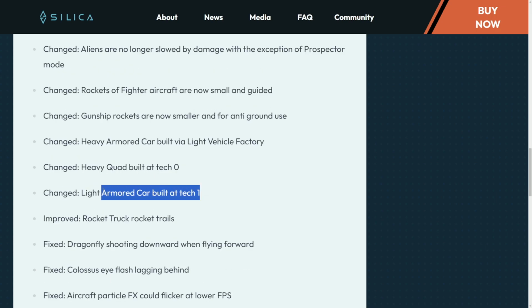The Light Armored Car is now built at Tech 1. So the Light Armored Car, which is pretty good at anti-infantry and has an autocannon, is now built at Tech 1, so it'll be readily available a lot quicker.